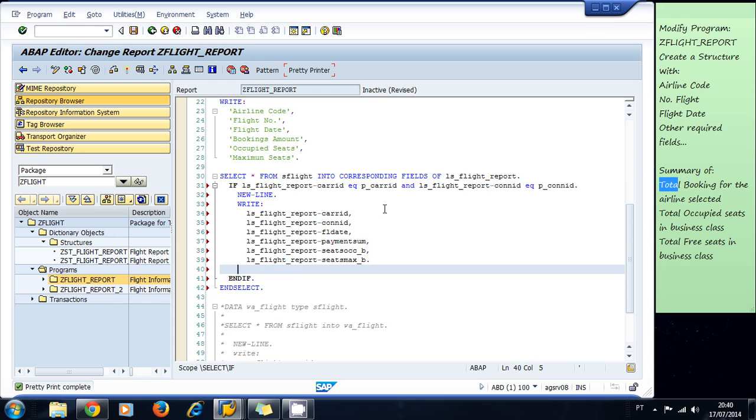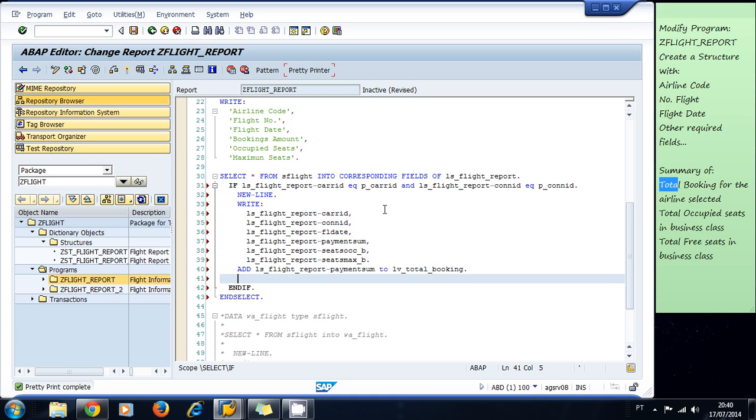Then for each record I'm going to add the payment sum to my variable of the payment sum, total booking, and the result is going to be stored in this variable. So for every select loop I'm going to be storing my total result in this variable.